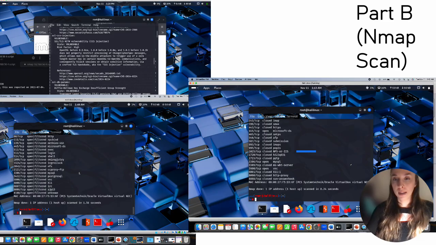And I actually used this one a lot to pinpoint which vulnerabilities I would be using for the next slides that you will see here, where I'm mitigating the vulnerabilities on the Metasploitable 2 VM.